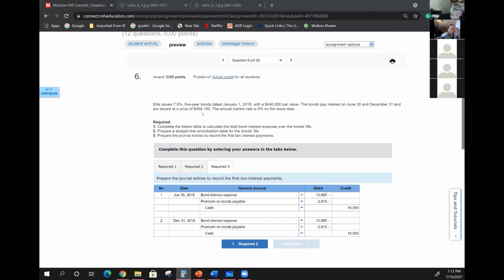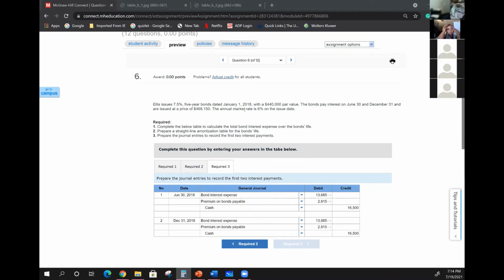So these can be a little confusing when you see them the first time. You may have to work a few problems before you do them on a test. Know how to do both. If it's sold at par value, I don't think I have a par value in here. I was looking at the homework and I don't know why I didn't put one.